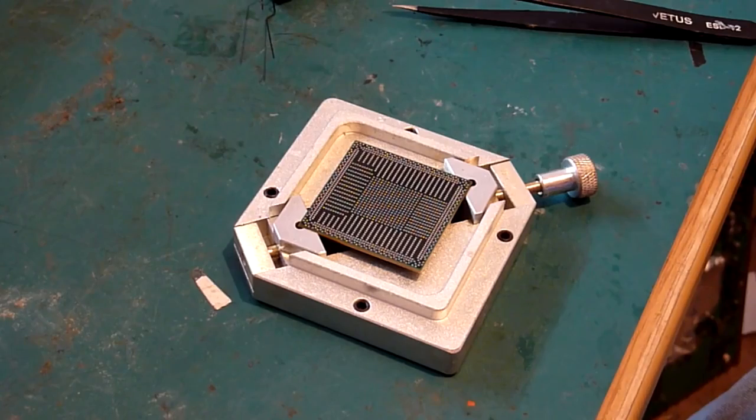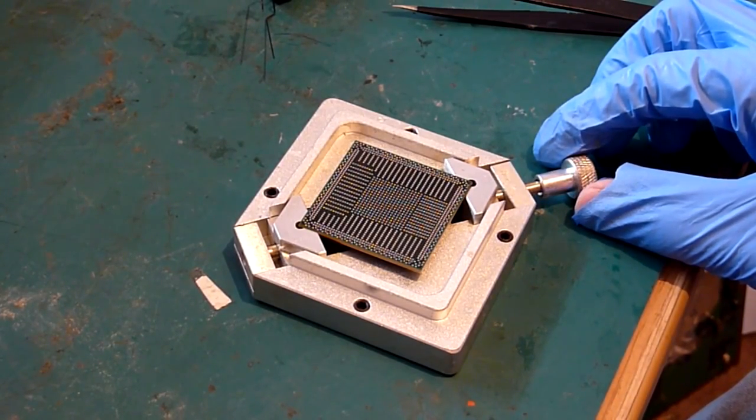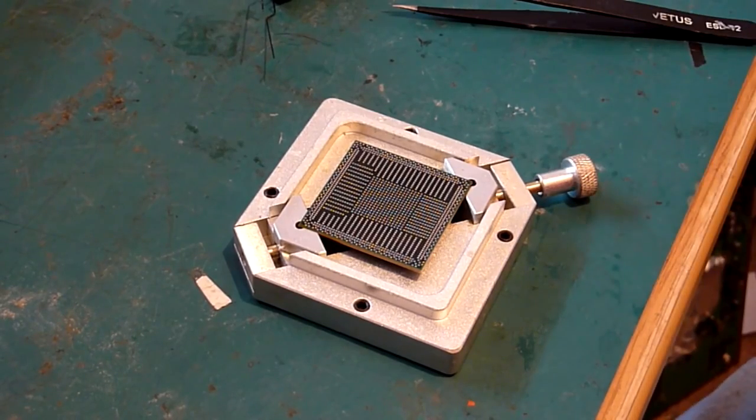So like I say, you want to hold it up to the light, and you want to see, like I said, it's nice and flat. There's no lumps, bumps, deviations or anything in that surface. And providing you can do that and it all feels good, then you're ready to go.